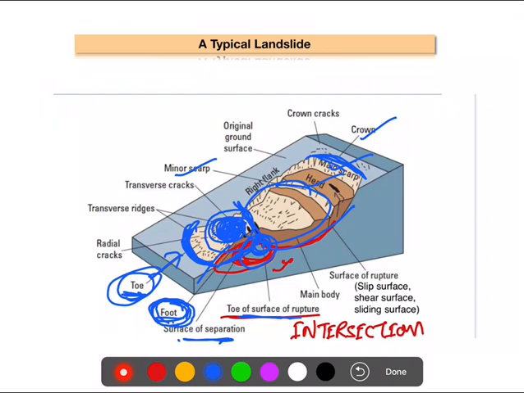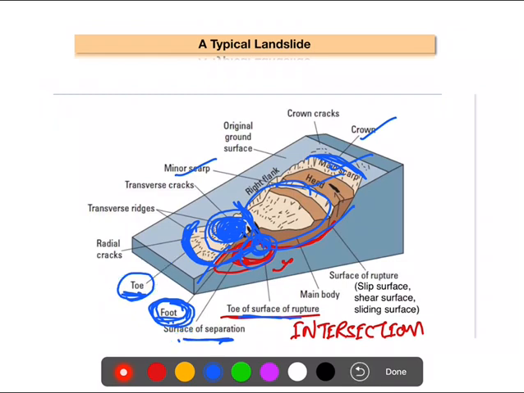Then there are some more definitions, which you'll find in your notes. You can just go through them, like zone of depletion, zone of accumulation, surface of separation, which I have explained here, and depleted mass. These are secondary terms, but the most important terms I have marked here.